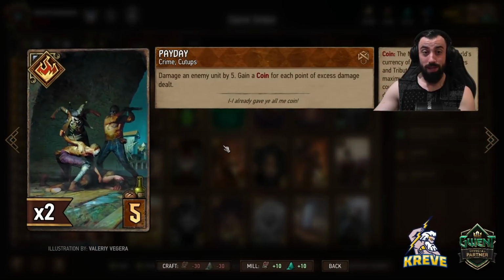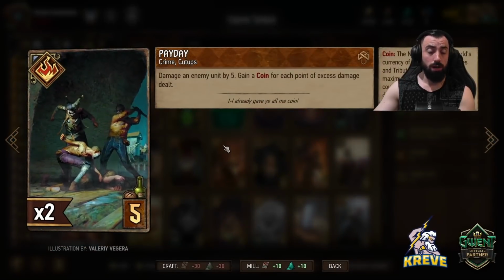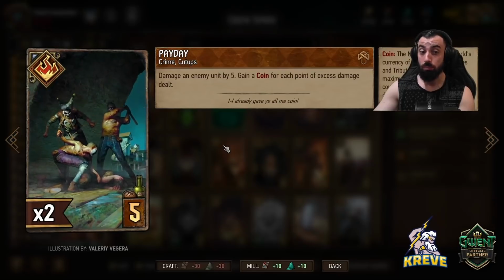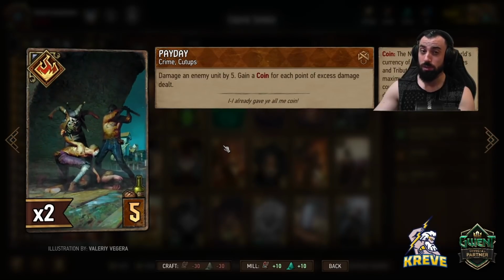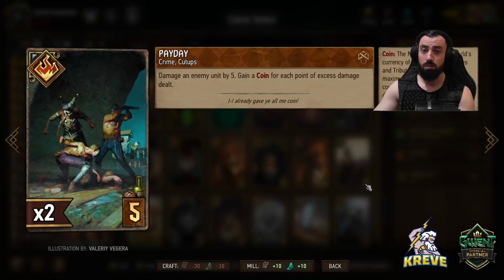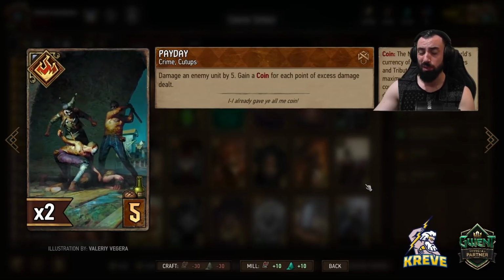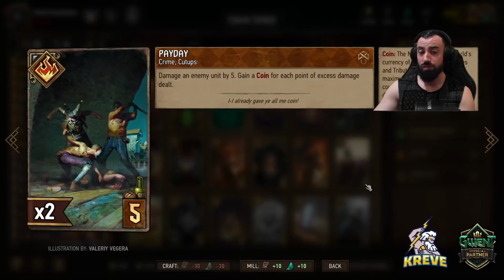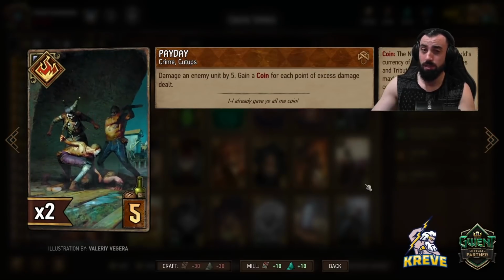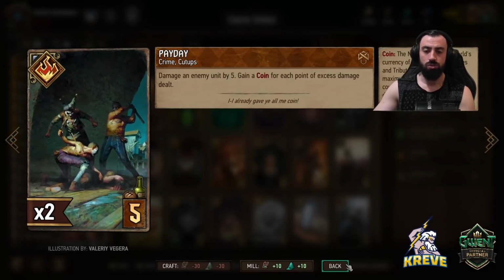We have Double Payday, damage an enemy unit by 5, gain a coin for each point of excess damage. So it's a pretty efficient card, you're not really wasting with it. It's just nice to take out maybe an important unit with an order ability, an engine of some sort. Maybe you synergize this with Tunnel Drill, you could really take out something with a high power that way. Just use it as you need to.